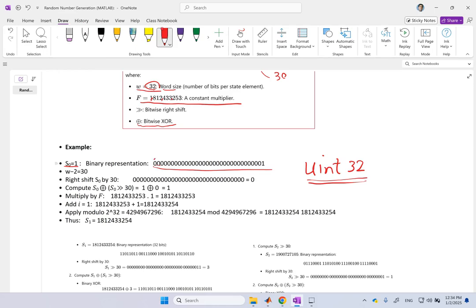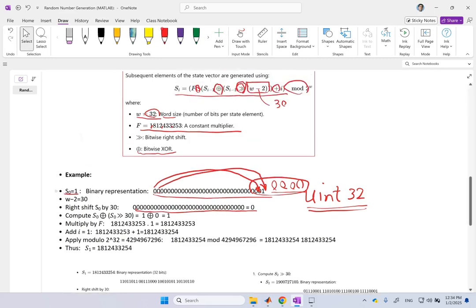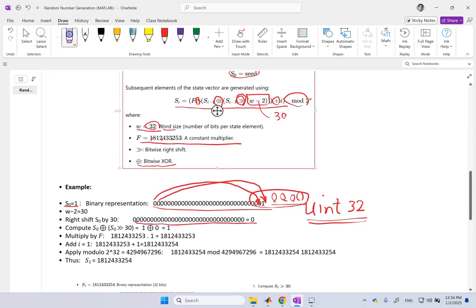So this 1 goes to 31. This guy comes, sits right here at 31. That 0 sits here right at 32. And the rest of it that are not available, they're going to be just a bunch of zeros. So the number will be basically all zeros. So when you shift it 30 to the right, the number will just simply be 0. That's the result of this portion here.